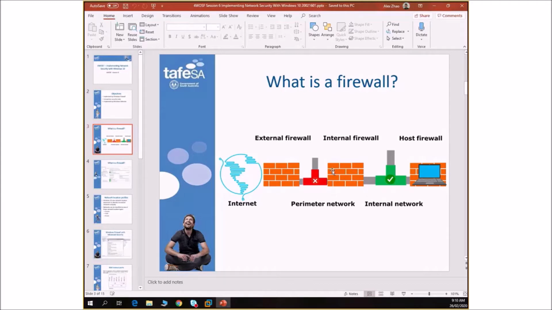Okay, they're specialized devices. They cost a lot more than the firewall you have on your system, because the one on your system is free with the operating system. You'll learn that. But these ones cost a lot more, and they would have a lot more functionality. They would have better performance because they're not just inspecting the traffic that's coming in and out of one computer, they're inspecting the traffic that's coming in and out of your whole network.